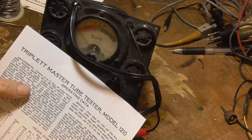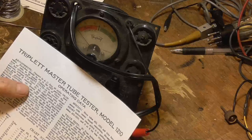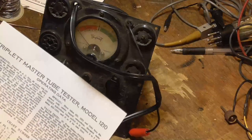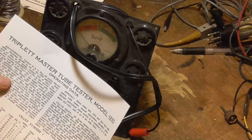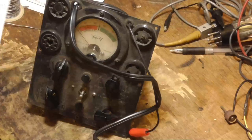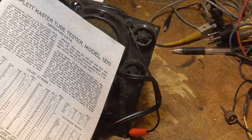All right, set the toggle switch to line volts, rotate the line from off clockwise till the meter pointer reads on the black line. Okay, we did that. Set the load to the proper position according to chart 1, column 7. 01A, it should be 58. All right, that's 58.